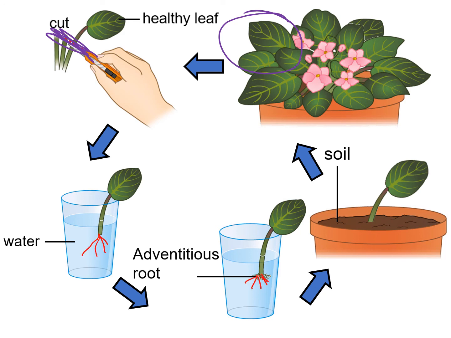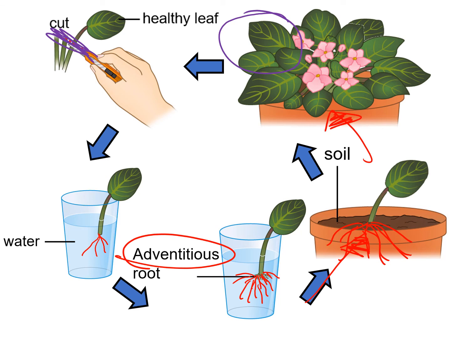These roots that grow out, we call them the adventitious root. And once they have the root, they can absorb water, they can absorb minerals, they are strong enough. So you put it back into the soil. Allow it to grow in the soil to become even bigger, stronger, and later on, it will become a potted plant, 成棵成盆植物咁啦. It will grow out more leaves and form flowers at the very end.